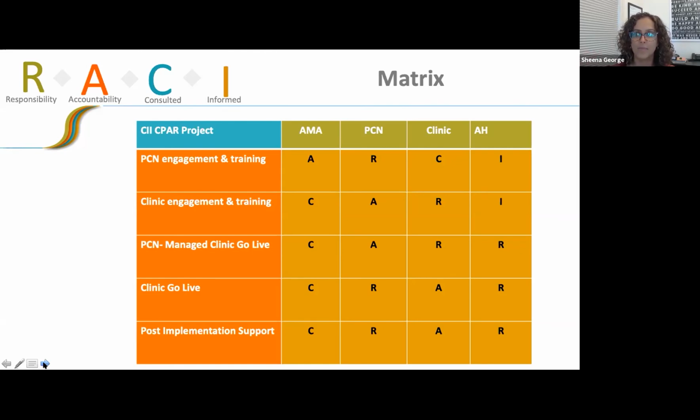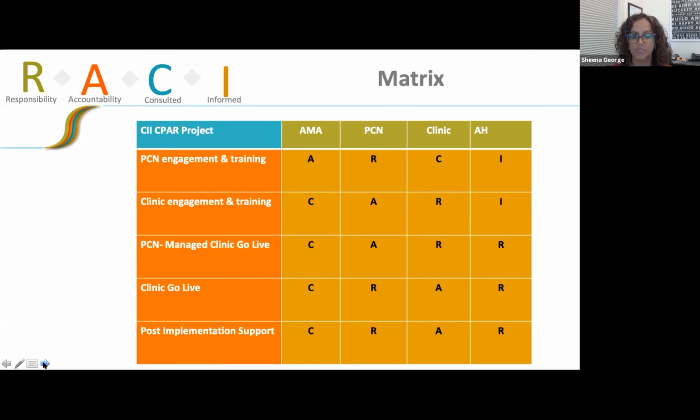So those are the things like making sure the responsibility of the clinic is that your physicians and team are well aware of the mapped data elements and they feel comfortable sharing that data, and that they understand that they need to put a health collection notice poster up and they don't need to have those direct conversations. So that's where that responsibility of translating that information with your physician and team sits. If you are in a PCN managed clinic, you can see the difference there.